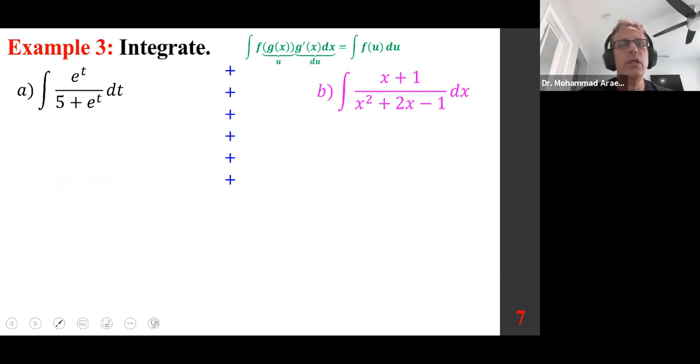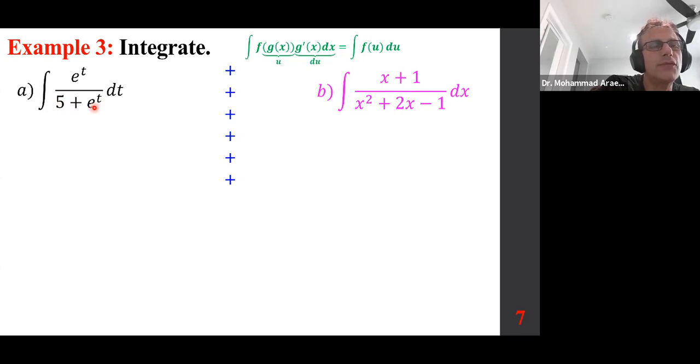Anytime we are dealing with a fractional expression or a rational expression, the first step is, can I simplify? Can I factor anything? Can I divide the top by the bottom? That is our first step. If we cannot, then we move on to the second part. The second part being, okay, what is my choice of u? What is du? In that case, most of the time, the denominator is the choice of u.